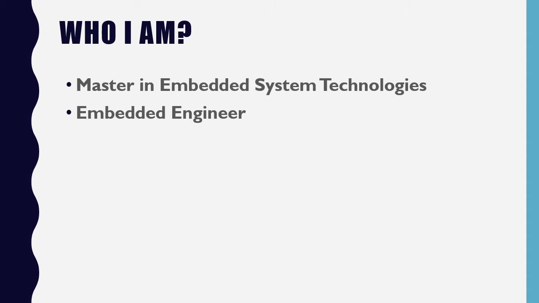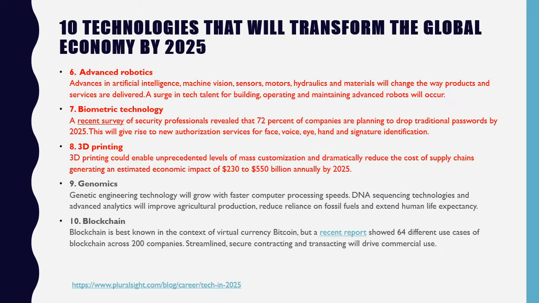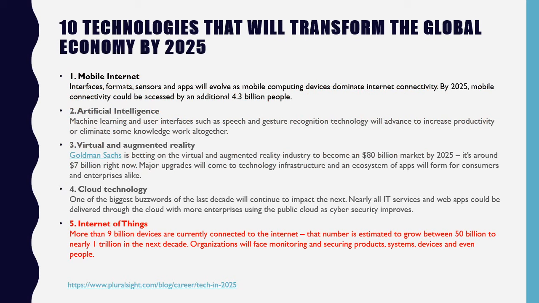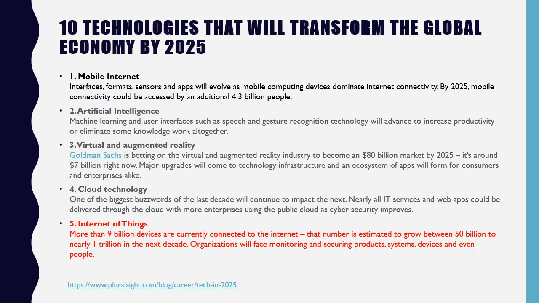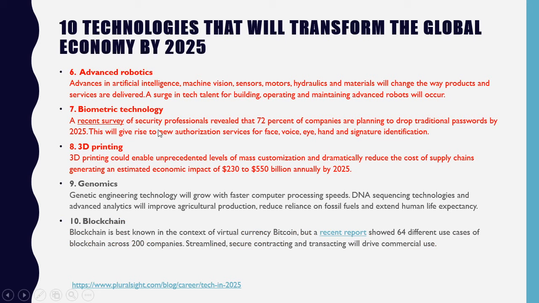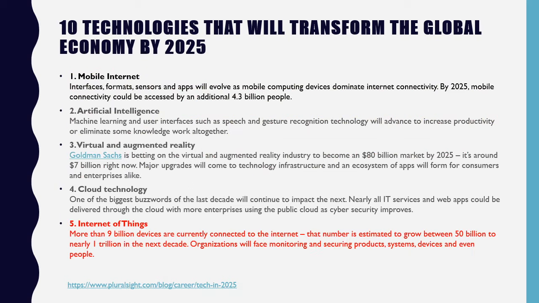I am an electronics engineer. I did my masters in embedded engineering. So I thought that these technologies will have a huge impact on electronics. If you learn electronics, you can see around 50% of these technologies: we have Internet of Things, two, three, four, around 10 technologies, and 4 of them depend only on electronics. That is the only reason I have highlighted those 4 technologies in red.